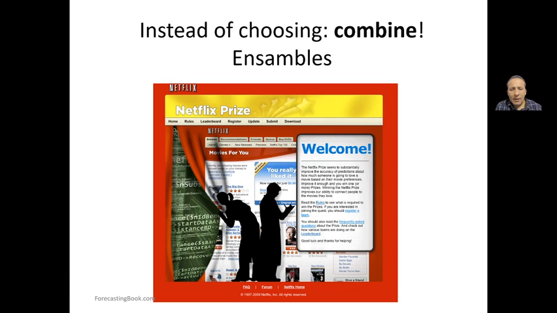I believe that the winners earned like $1 million or something like that. I regret not having participated, because actually the winners used methods that we are using in this module, and they just used an ensemble. They had like 3 forecasts, they summed them up with different weights, and that's it. Voila, they won the competition.